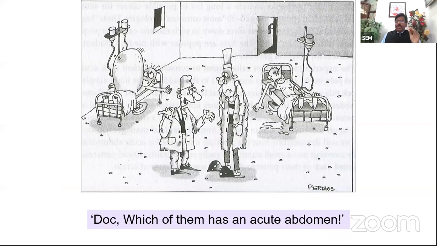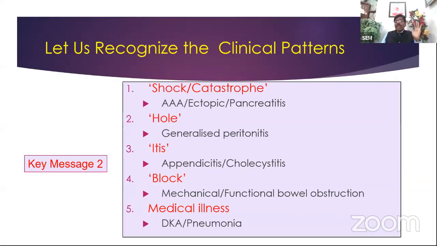So the challenge for you young doctors is to find out, if two patients with acute abdominal pain come, which is a serious one, which is a less serious one, or which is a gastritis, which is an appendicitis. That is a challenge you have. But you can get there if you follow these 5 important diagnostic baskets, I call it. There are about 100 different causes for acute abdominal pain. But as a resident, all you need to know is, if you get a good history, examine, then you put the patient's diagnosis in one of these 5 baskets.